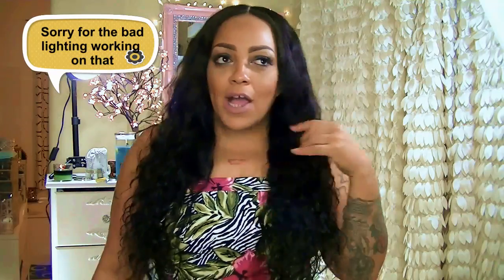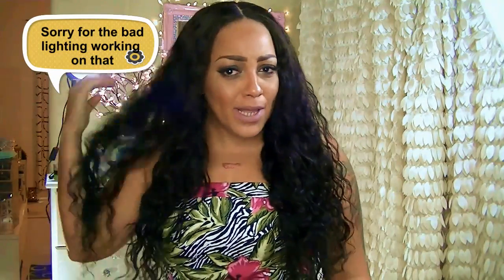But for the most part, I feel like a freaking mermaid in this hair. It is some gorgeous hair. To me, I love loose wave a lot better than kinky curly because it just acts better for me. It's not as high maintenance as curly is. But that is the reason for the middle part that I'm rocking, because it is pre-tweezed. I did put some concealer on it because I still wanted it to match my scalp. It is good hair, I will give them that. It is some gorgeous hair, but I feel like I just got out of the ocean, like mermaid pretty hair. You know how mermaids have that pretty long wavy hair when they just got out of the water? I feel like one of those.